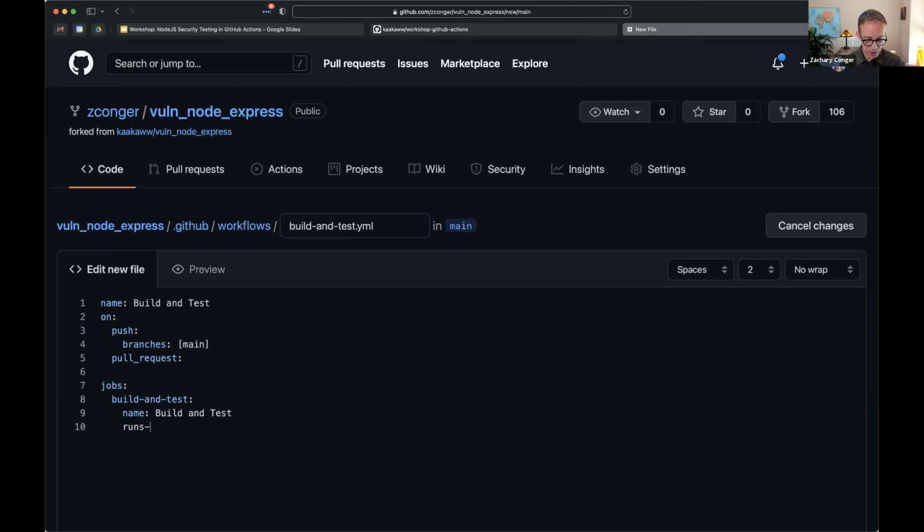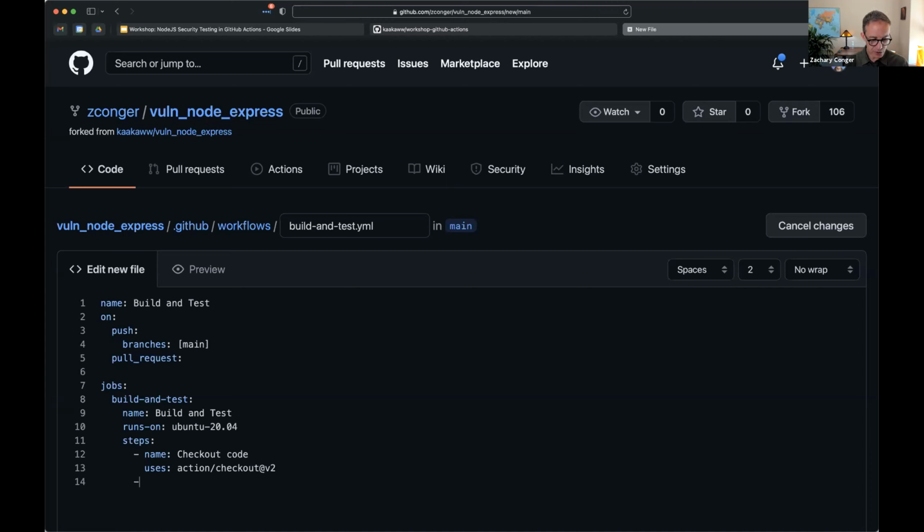We're going to run it on an Ubuntu VM, so ubuntu-20.04 it runs on. We're going to set up a couple of steps to get started. First, we're going to check out some code using a built-in action called checkout version 2.